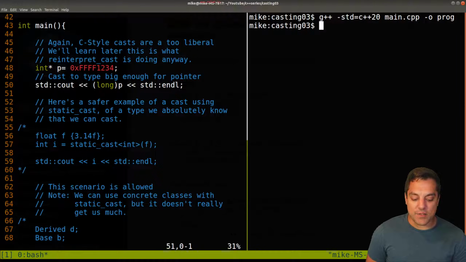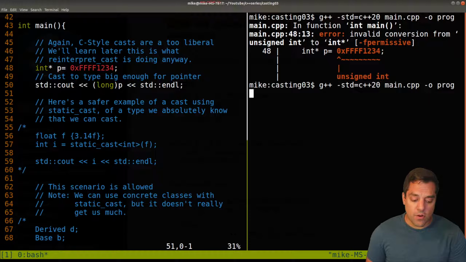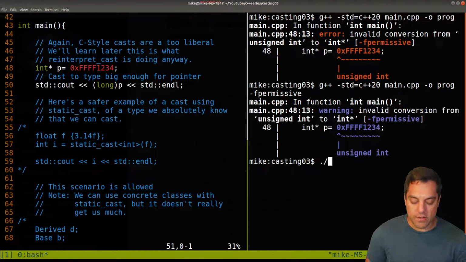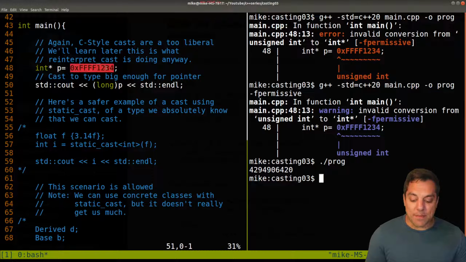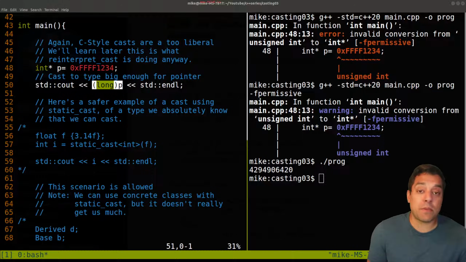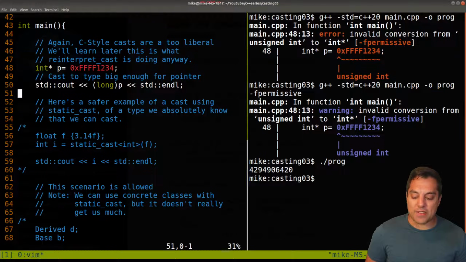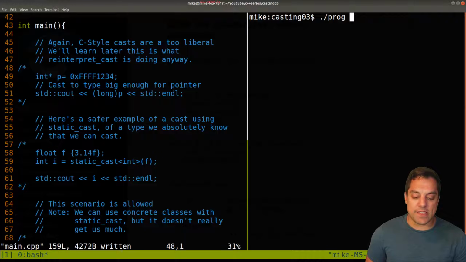So if I go ahead and try to compile this, and again, you don't need C++20 for this style of cast here. This one actually will give me an error here, where I'm just saying, hey, this pointer is set to this address. But, you know, you can override these things by doing -fpermissive, which I don't recommend doing, and then it'll just give you a warning, right? And we could actually run this and it'll generate some sort of result. Maybe this address just happens to be legal, or, you know, again, we're sort of casting things around here. Again, probably pretty dangerous that you'd want to be doing this, especially with a pointer type. So again, that's just maybe a worst case for a C-style cast here.